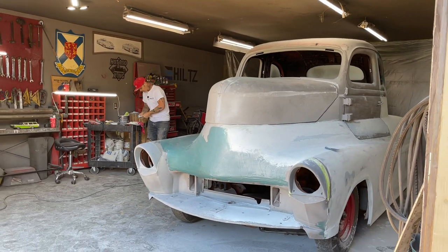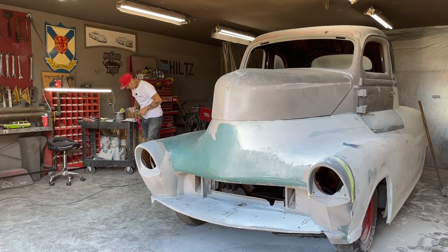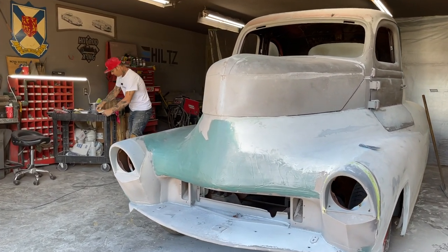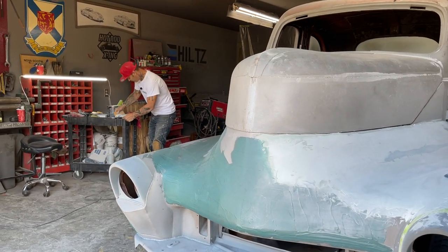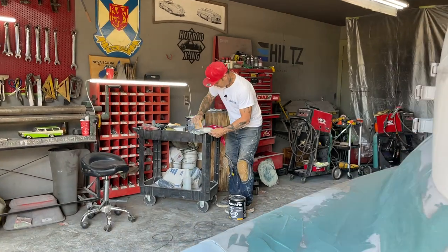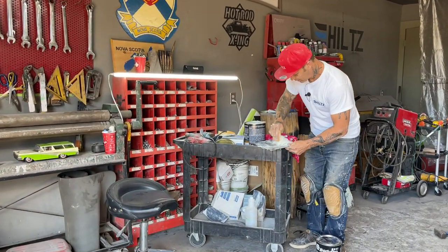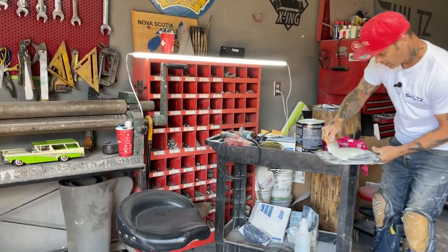It's a beautiful day here in Nova Scotia. It is a beautiful day. Little car made me happy this morning. Thanks, Al. Appreciate that. It was fun. We'll put it in our he-she room, won't we, baby? Put it in our he-she room.